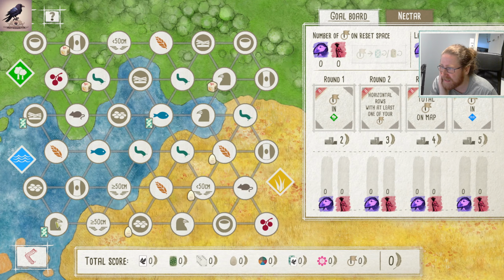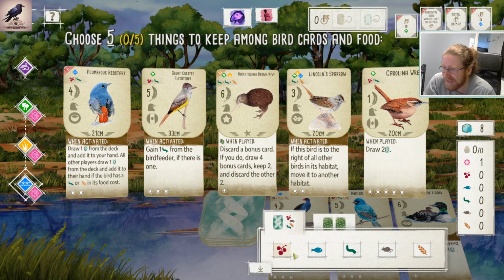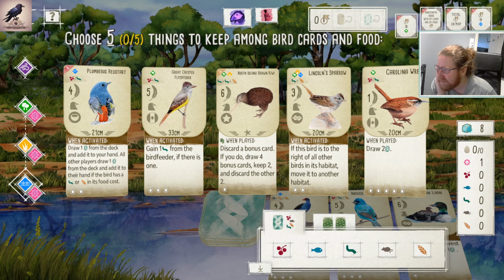Another way we can pick up cards is by just playing out, for example, the Plumbeous Redstart. We can play that out and it looks in this direction, so we would be able to pick up a card on here. I prefer to fight for these 3 squares in the middle when I'm playing the duet board. So this Redstart, picking up a card over here, compared to just taking one of these central squares, is a little bit sus. But if it is to pick up a Pukeko, that might actually be a very good deal.